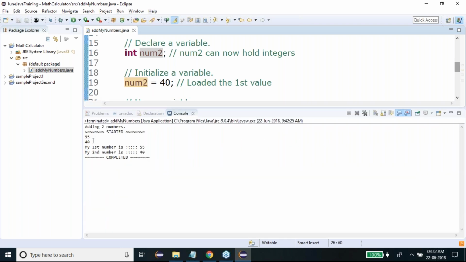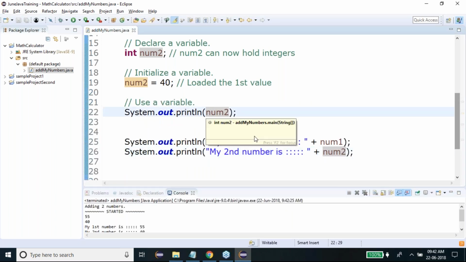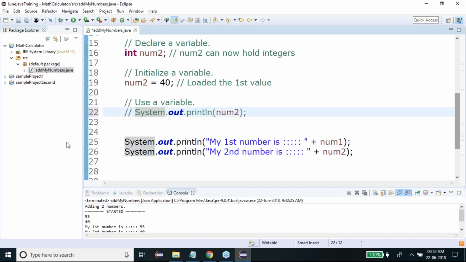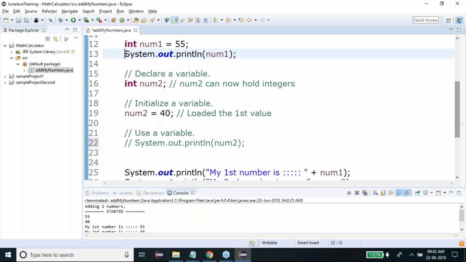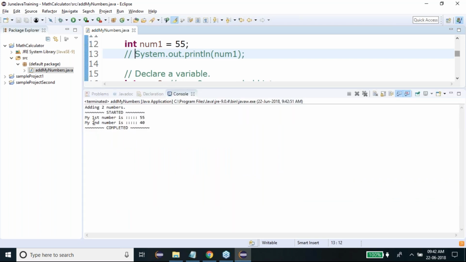So this display is better for me. Right, my first number, my second number. Now we have two variables, and there are two numbers in them. I don't need to print the statement, so I'll comment it, team. Anything that I don't need, I basically comment out. When we clean up the code, we try and delete the old comments at that given time. All right, now let's see, does the print look neat? Very nice. Started, my first number is, my second number is, completed.